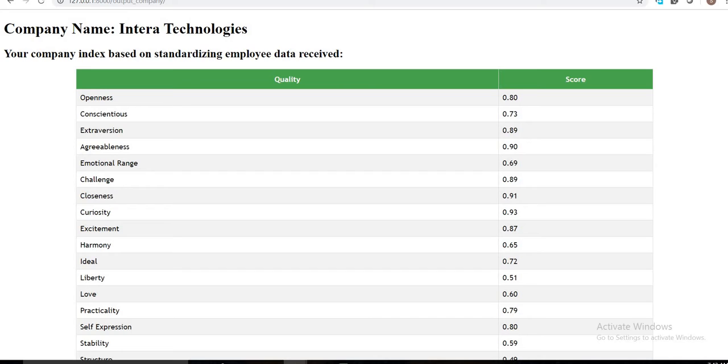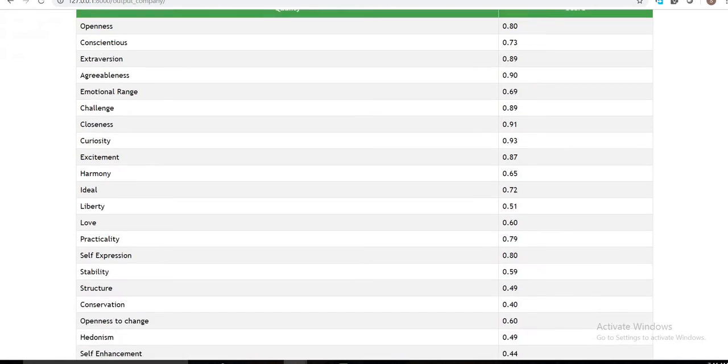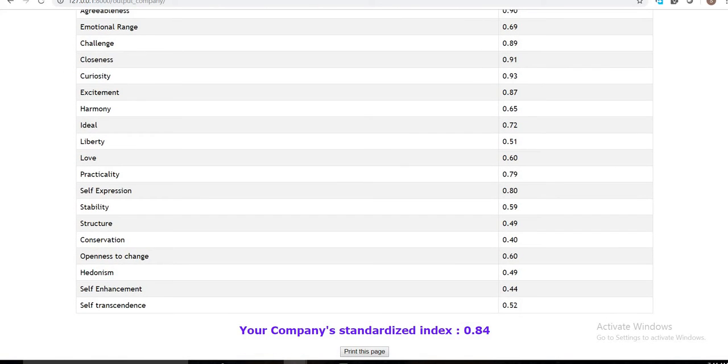From that extracted data, we are using some machine learning principles to find the qualities or insights of different persons, like openness, conscientiousness, extraversion, agreeableness, emotional range, challenge, curiosity, excitement, harmony, etc. Now from all those individual employees' data, we are standardizing the data.